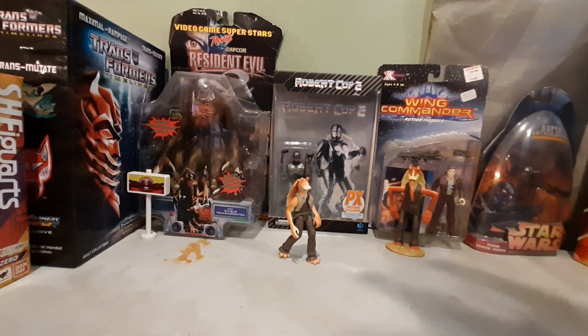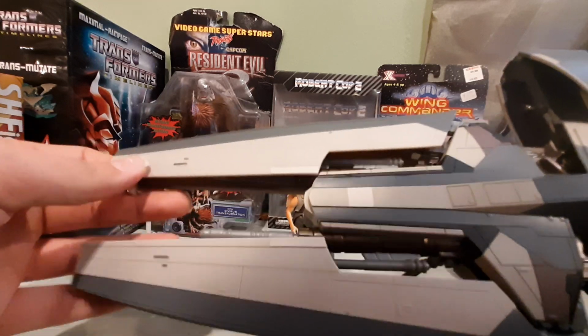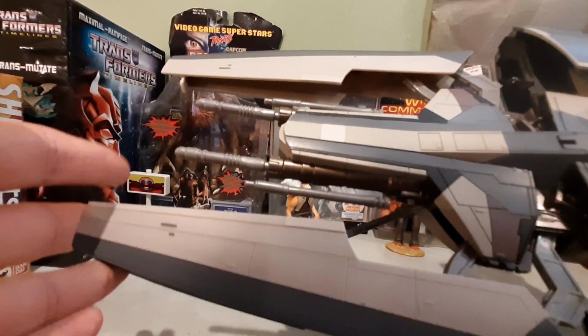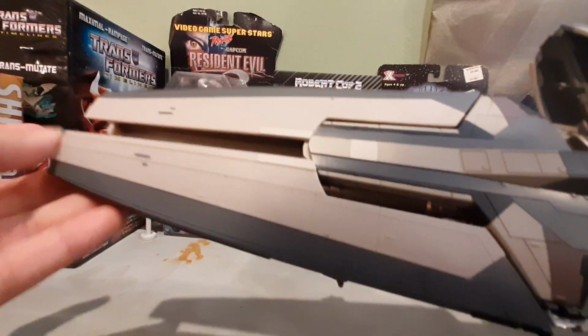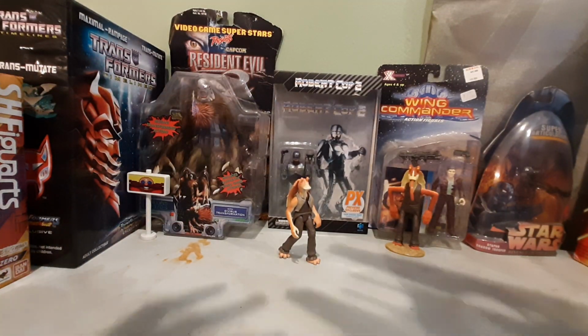Now, fair warning, I've had this happen to me a couple of times. If you're not careful with pulling these apart, one of them will jut out farther than the other, and if they get stuck like that, you're gonna have to use some force to make them go fully open like this, and the sounds it makes are not good, and I'm afraid that can break the mechanism. I'm not sure why they didn't put a button for a spring-loaded release, but I think it might have to do with the fact that this doesn't stay in fully, and this is all kind of a gappy piece of mess, somewhat. But I still love this anyway, because just look at this.